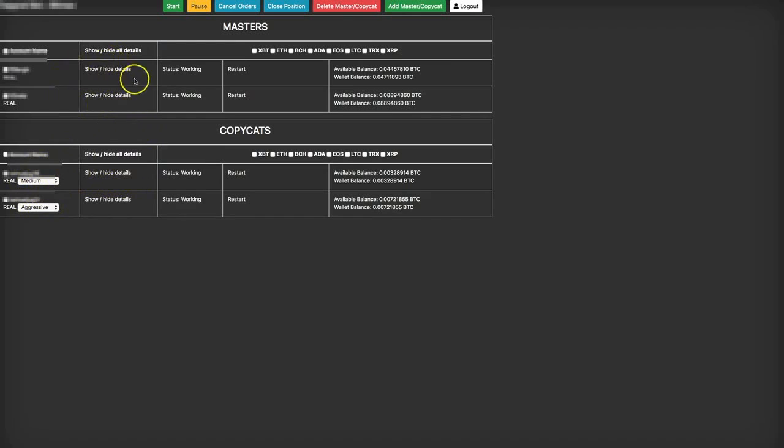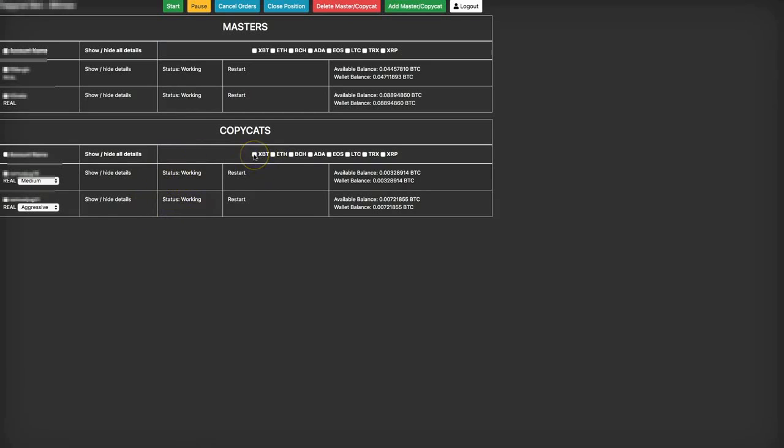So for now, you can have multiple master accounts here. Now, why would you want multiple master accounts? Well, let's say you have multiple traders trading for you in your business, so you can connect multiple masters. Now, what will happen is if master one places a trade for XBT and it goes long, then master two places a trade for XBT short. Because the copycats will have already got the long, they will not receive the short. They're tied to whichever one placed it first. So the trade will be ignored by the copycats until that position is closed. Now, if master 1 opened a position for XBT and then master 2 opened a position for ETH, then the copycats would get both trades.